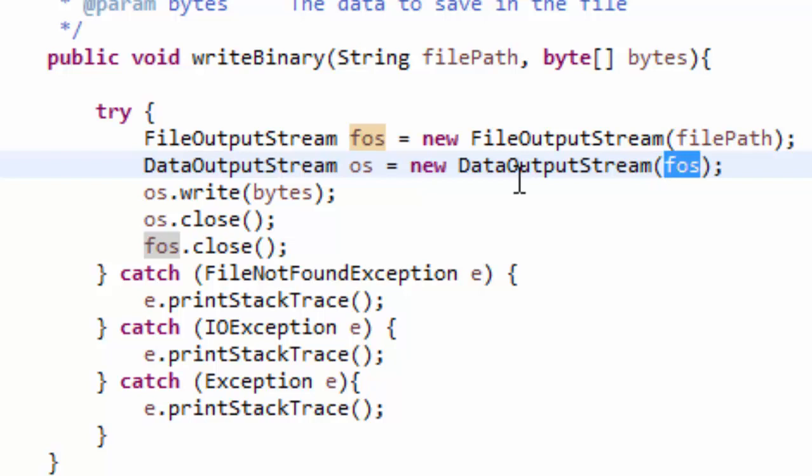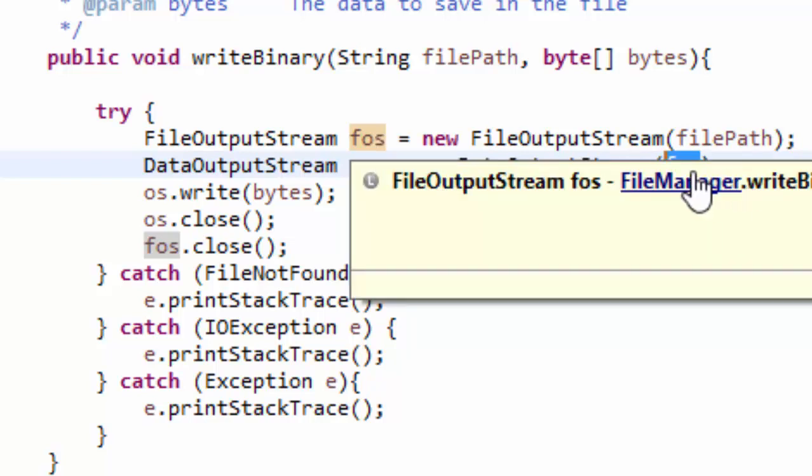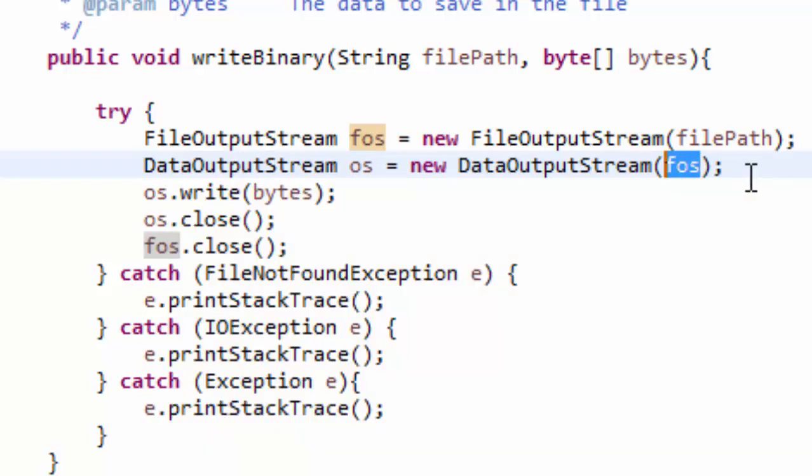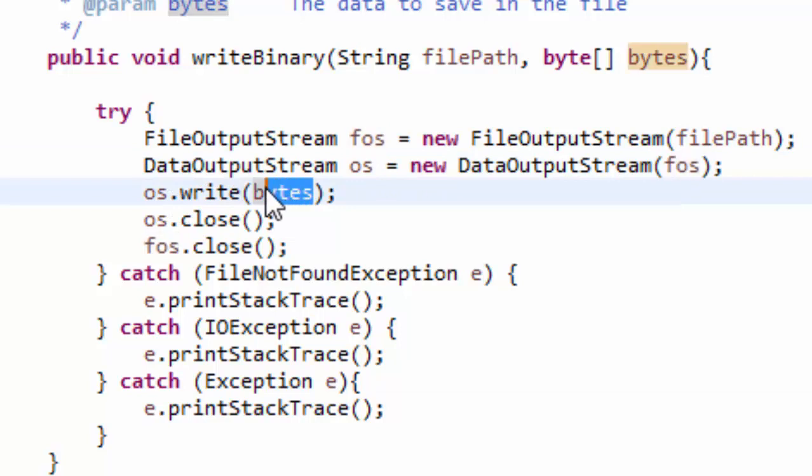So remember how I said we kind of use these stream classes as adapters? Well, we're seeing it now. We create a file output stream, and we pass that into our data output stream, and then the data output stream will write that primitive data, and the file output stream will actually write it to a file. On our data output stream, once we call the write method and pass in the data that we're trying to write, that does the trick right there.